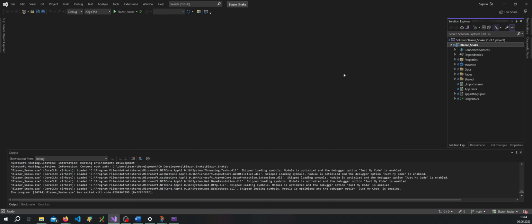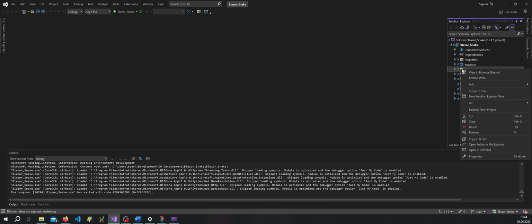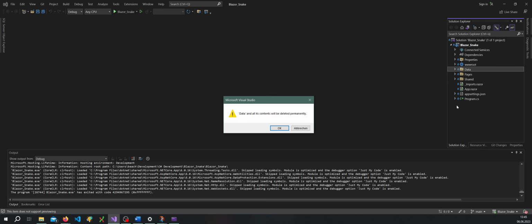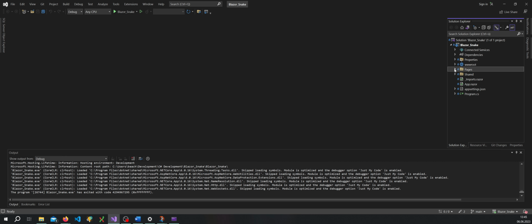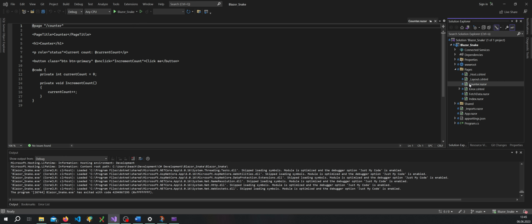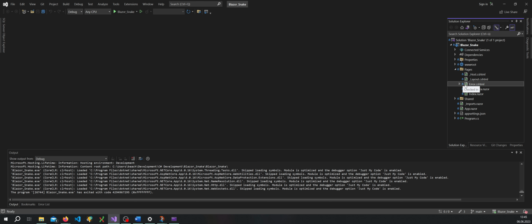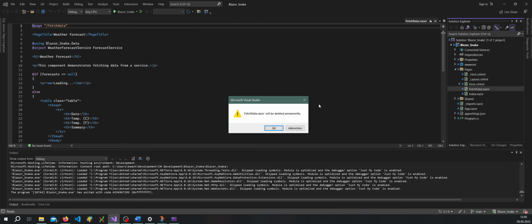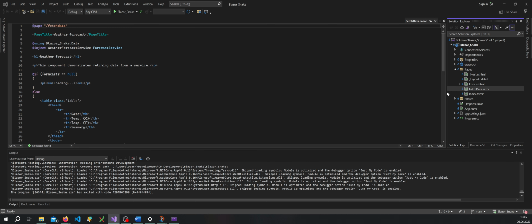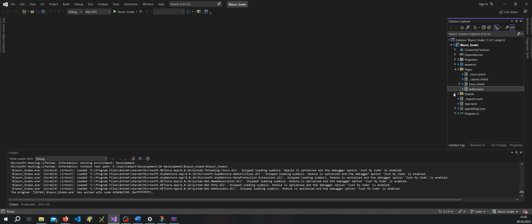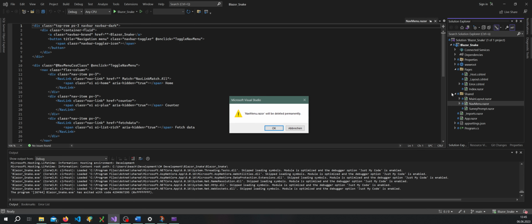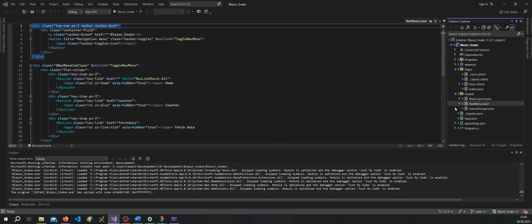Alright. We can delete this. Don't need that. We can delete this counter page. We won't need this. We can delete the fetch data. Index.razor, we'll need that. Imports, keep that. The nav menu, we can delete this.